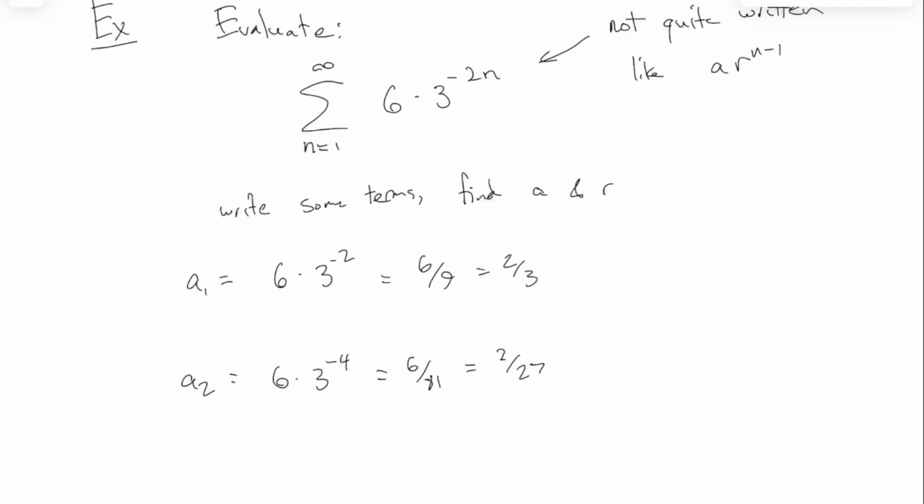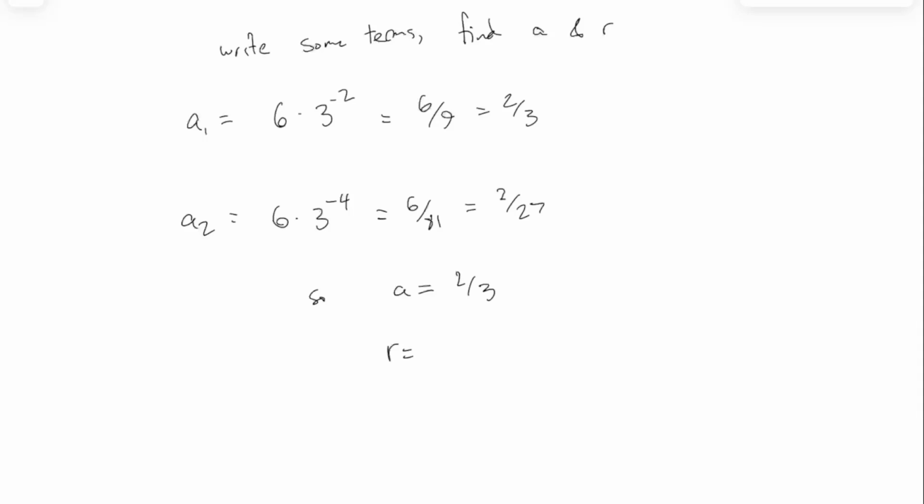And so, what is the a and the r? So a is, what do you say? Somebody shout it out. 2/3. It's just the first term. Yeah, that's sort of the easy one. The other one is also kind of easy, but I guess you have to work a little hard. The other one is the ratio, and remember, it's always like the second one divided by the first one. So here it'll be 2 over 27 divided by 2/3. And this, if you wrangle the fractions, those 2's can cancel, and I'll end up with a 27 in the denominator and a 3 on the top. So this is really 3 over 27, which is 1/9. That's the common ratio. All right.